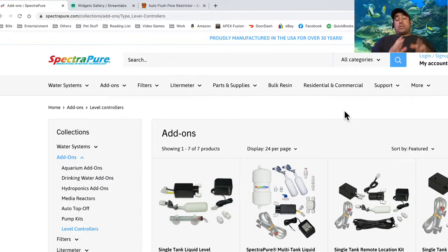And this is the most important thing that I'm going to tell you guys about RODI systems. Most of the time, and I'm sure there's a lot of you that do this, you just have water coming from a tap or a sink or wherever going right into your unit. And then you have a shutoff valve and all this stuff to protect you, right? Now, what if something was to leak? The problem is you have this incoming water that is always incoming no matter what, unless you go outside and kill the water to your house. That water is always coming in.